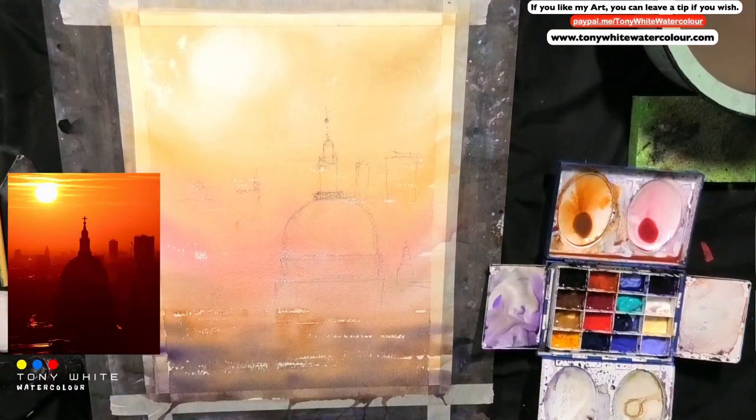So the rough that I'm using is very rough. It's cool for textures and things, which is one thing I'll use in this afternoon's piece, some of that nice rough texture. But ultimately, I do like it. I think it's cool, but it takes a bit of getting used to. Hey, Tara, no, you're right. You haven't missed much at all. I've only been painting for 5 minutes. So just a simple drawing and that nice wash downwards. But I'll give you a bit of time to sort of catch up there a bit.